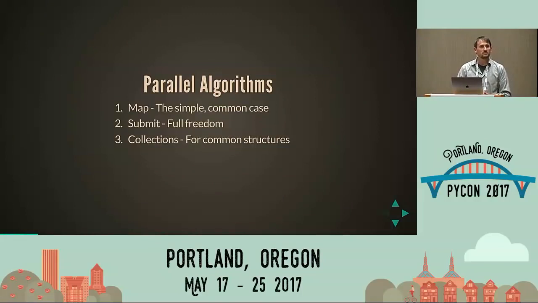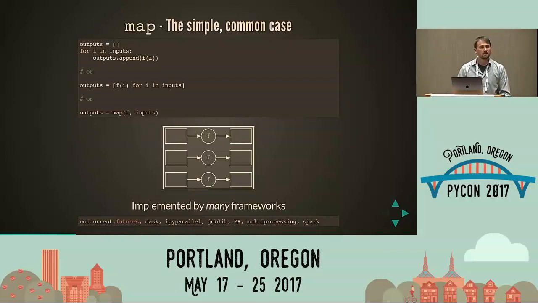So the structure that we're going to go with is starting to learn about some algorithms commonly used in parallel computing, and how those can be applied to get parallel solutions and distributed solutions to your data analysis. The first algorithm that we're going to explore is called map, and map is extremely common.